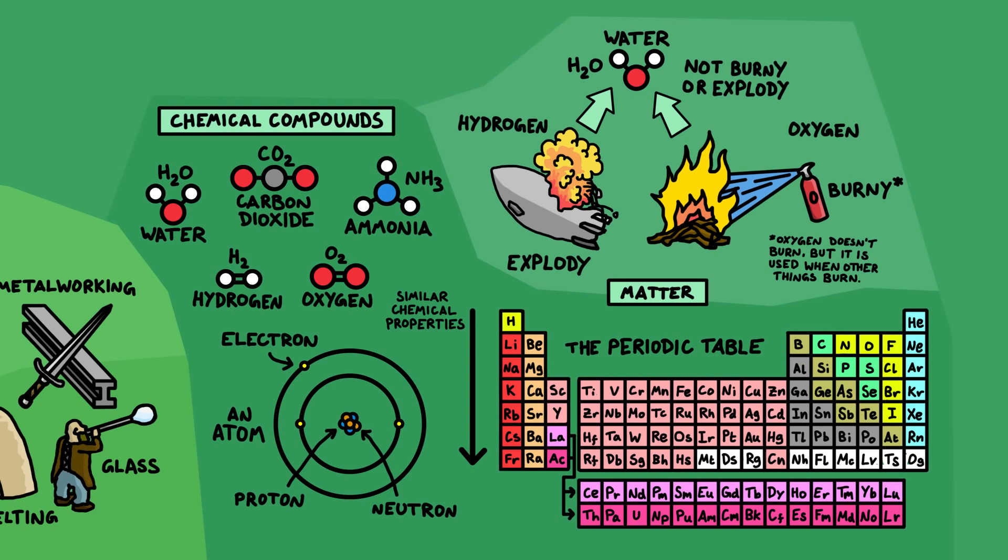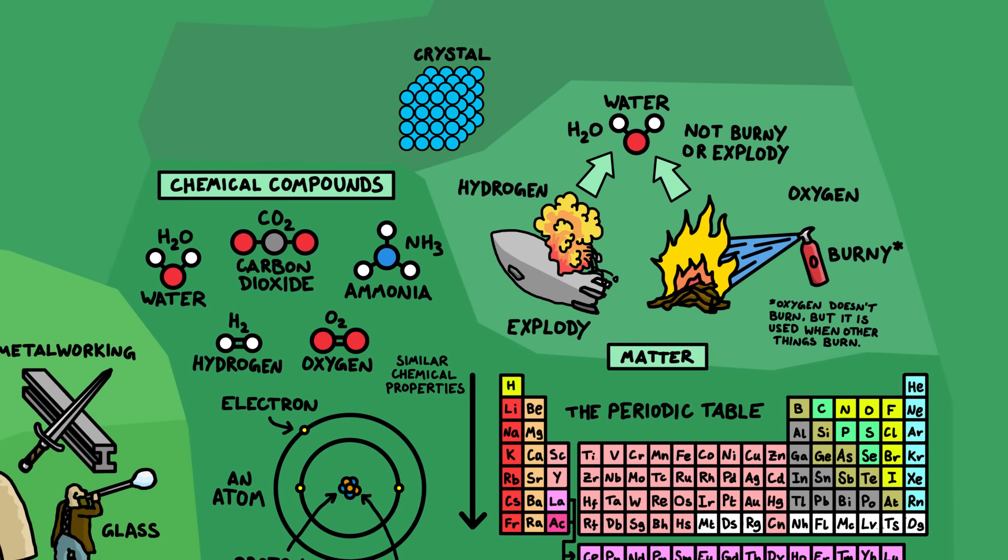Compounds don't have to be made of single molecules. Many solids, like metals or salts, have a crystal structure, made of repeating groups of atoms called unit cells. If you have several substances together you have a mixture, like the air around you, or a cake.